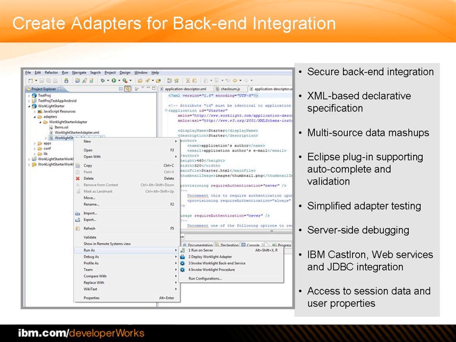So we have out of the box different types of adapters. So for example, HTTP adapter is an adapter that will let you connect to any HTTP kind of backend system. It could be a SOAP-based web service. It could be a REST-based web service. Then we have an SQL adapter. The SQL adapter will connect you to any database. All you need is a JDBC driver that comes with your adapter, and automatically it will be able to interact with the backend database and simplify integration of database-based application for you.